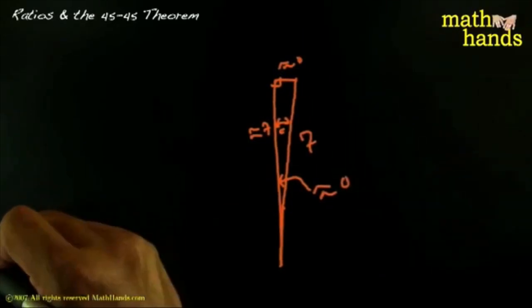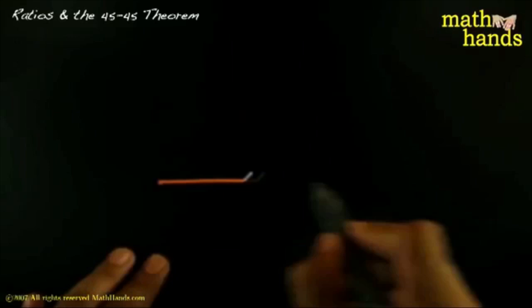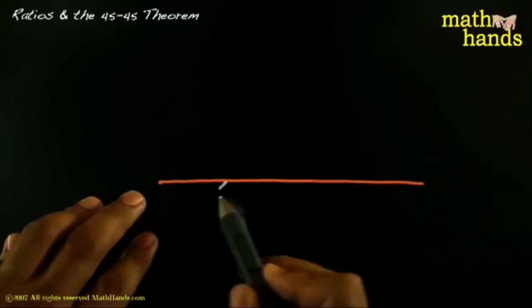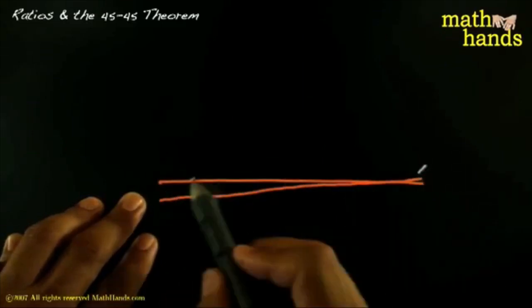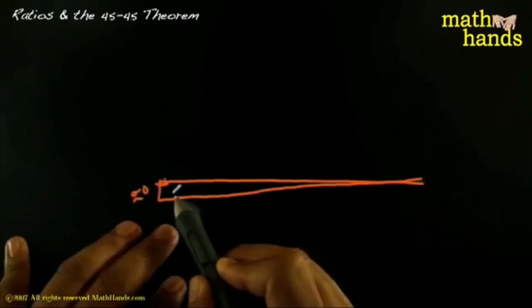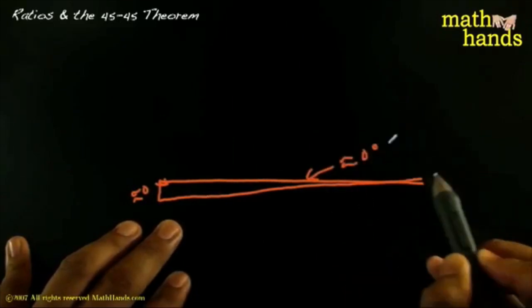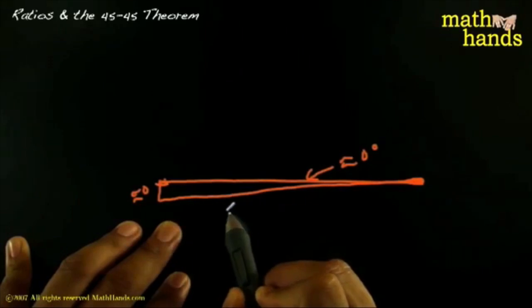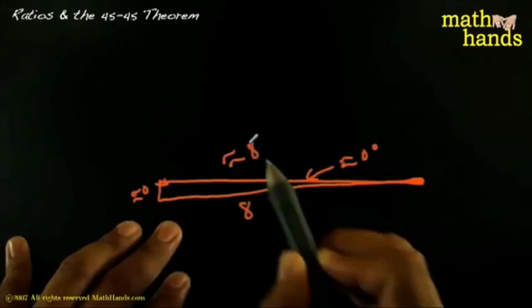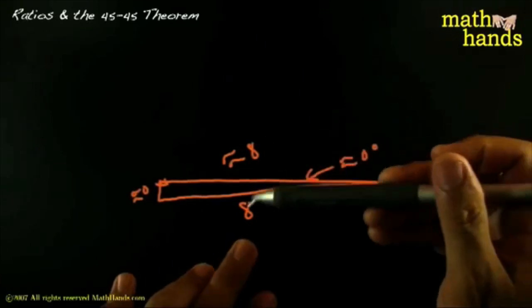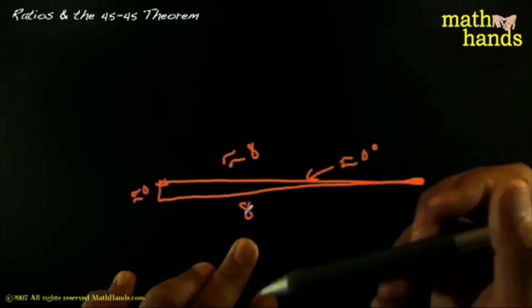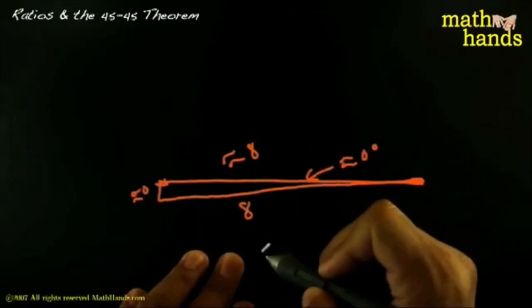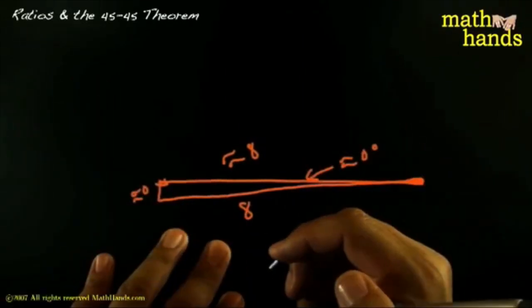Okay, they could be facing any way you want it. For example, sometimes you see it that way and say, whoa, that doesn't look like a triangle. And you'll need to remember that, well, maybe it's an almost triangle. If we could just draw it off of the side here, approximately 0. This angle right here is approximately 0 degrees. These don't go like that. They're more like this. If this is, I don't know, 8, for example, this would be approximately 8 too in size. These two are approximately the same size. So there you go, almost triangles, for fun for some of you, and for a crucial part of the trig functions for others of you.